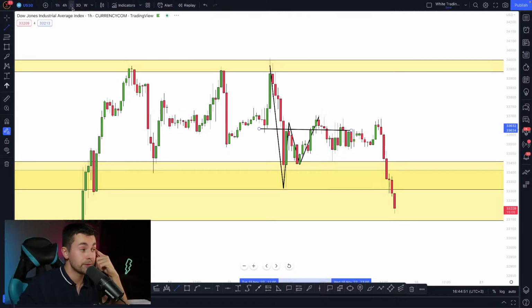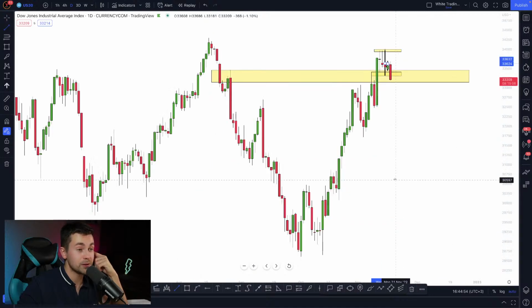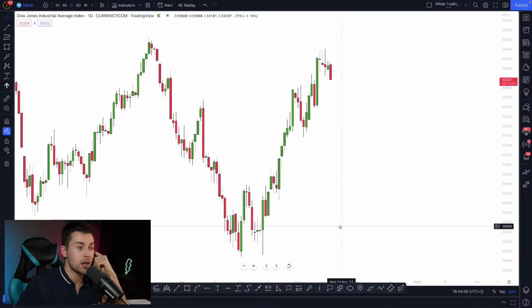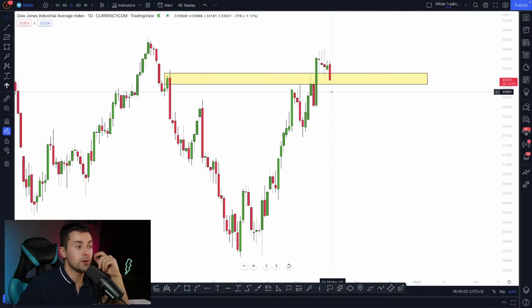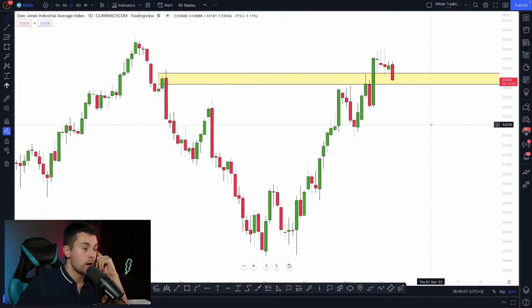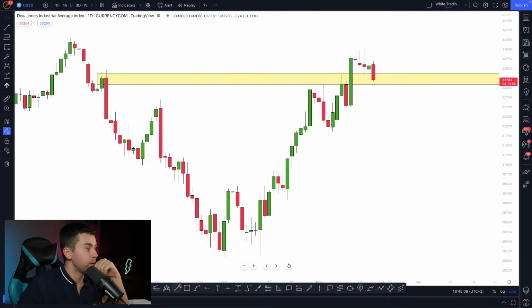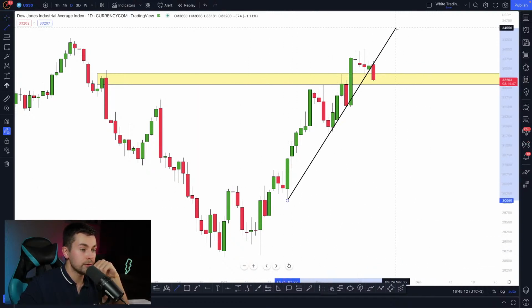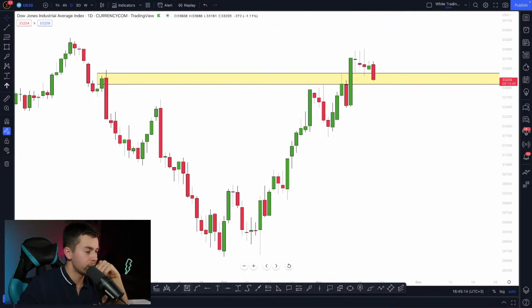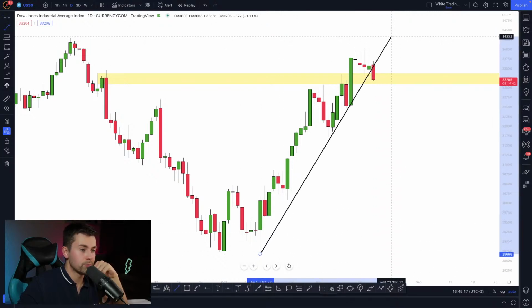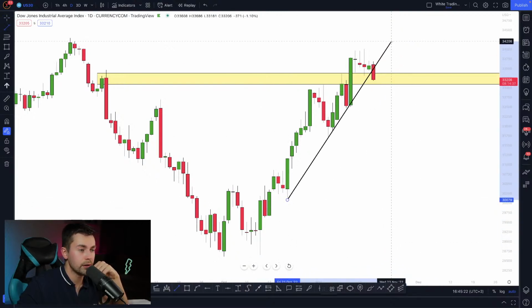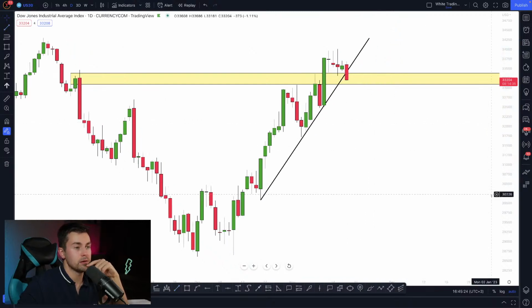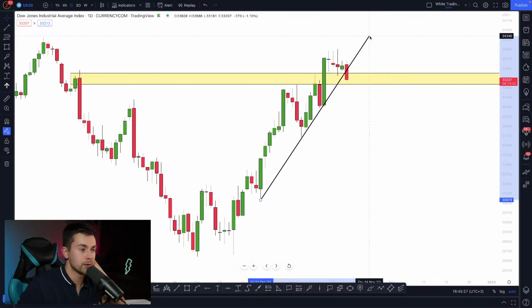So now let's discuss what we can expect from the index from a current perspective. Even though we were stopped out, for now the structure from where we decided to buy is still valid, and it is still not broken. Moreover, what I see right here on US 30 index is the trend line. Let me remember from where I was drawing that. So we have the trend line right here as well, this one.